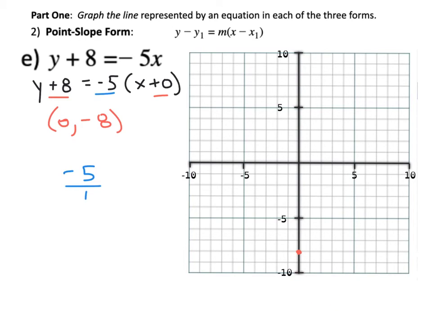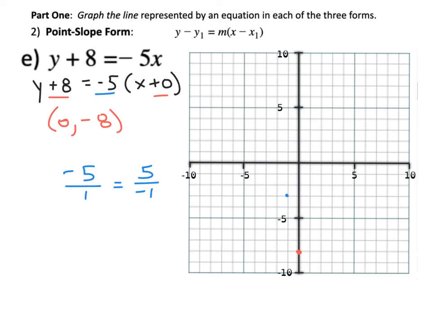Well, we can address this by taking this negative right here and saying, instead of that negative being on top, let's just have it be on the bottom. That's the same as 5 over -1. The numbers stay in the same place, the negative just goes. Notice that this was a negative fraction equal to -5, and so is this. What does that mean for us now? Well, now that means that we rise +5, run -1 in that direction. That's just essentially going backwards, and we're right there.